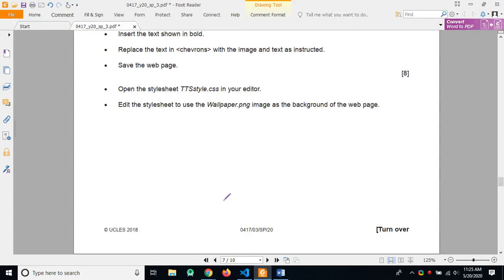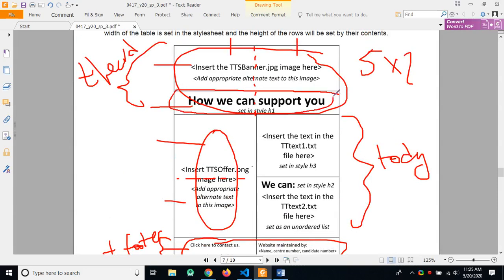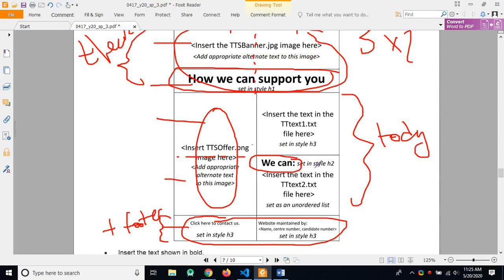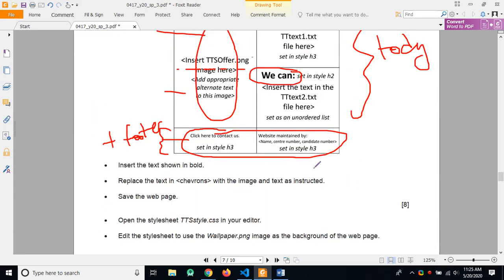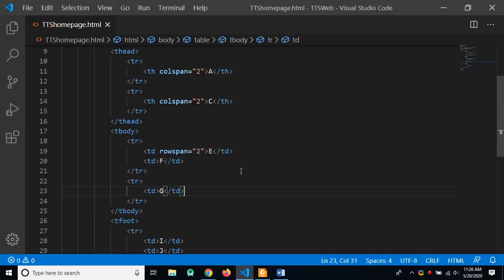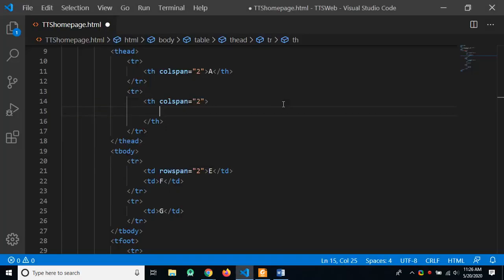Then let's actually read this part. Insert the text shown in bold. So we have to first insert how we can support you. Let's just add that text. Here I think it can be H1 or H2.